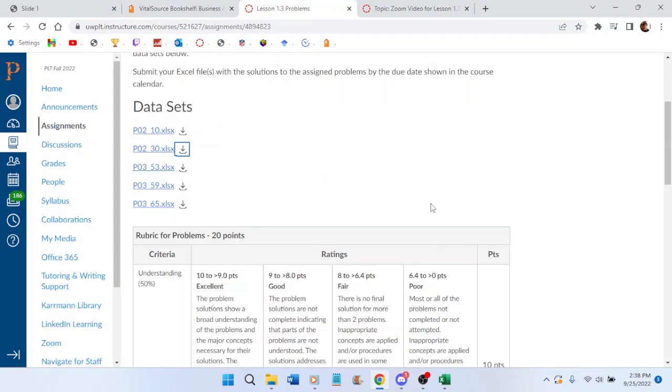It wants the average. So what do we do to fix the problem? How do you do average?